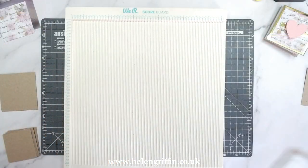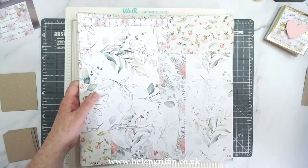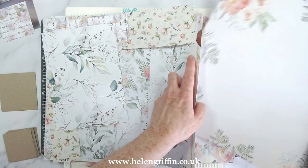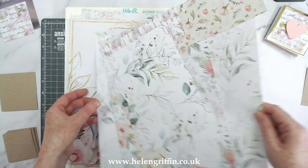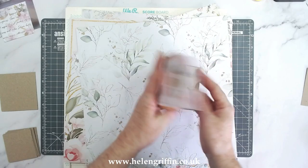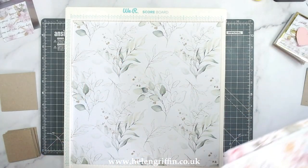The papers I'm going to be using today are from the Grand Day paper range — this is Simply Made Crafts. I've had a really good delve into this paper pad. I want to choose something that is quite busy all over. I have a lot here that are going to be perfect for scrapbook pages, and I think I'm just going to use this top one up here. I've used this lovely floral one, so I'm going to pop that on my scoring board.